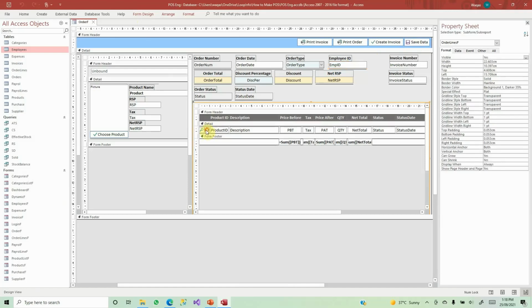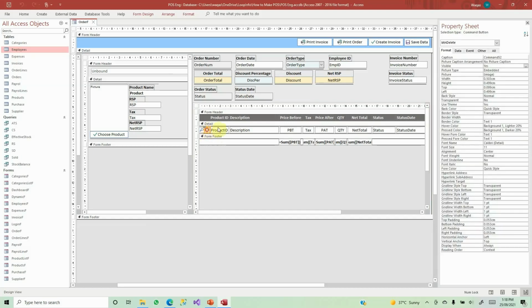Now let's go ahead and do a little bit of VBA coding on this subform, particularly on this delete button. So why the delete button? Well, sometimes when a customer is there in front of you, and let's say you're operating this POS system, the customer first says, hey, I would like to buy this item, so please make sure that you add it in your bill. But suddenly the customer decides not to buy that item. So if that order is not invoiced yet, if the status is not confirmed, then of course the user must have the option to delete that line item because the customer is not buying it.